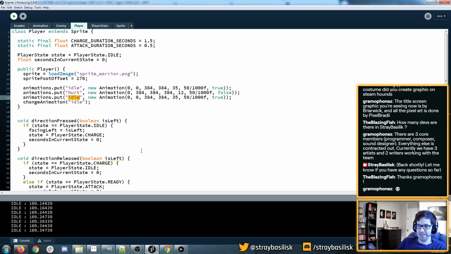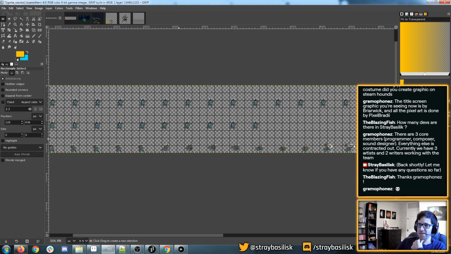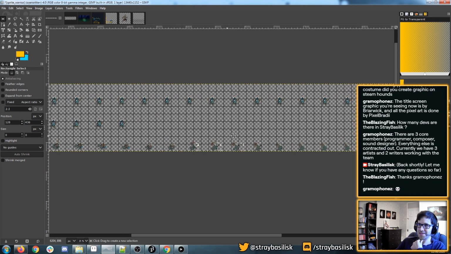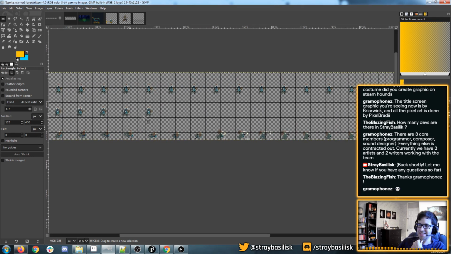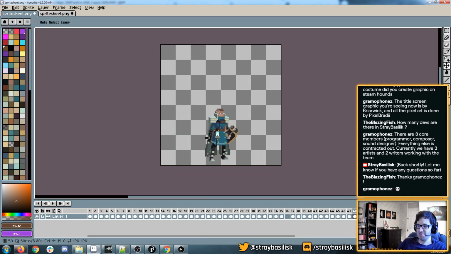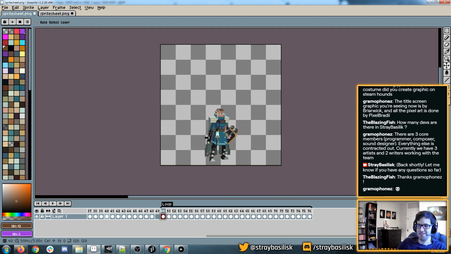Then we have attack. I'm actually thinking of, rather than attack being one animation, we can probably split this into different sections which more closely correspond to our states, right? So having the charge up and the ready be kind of separate parts of this. So let's have a look at the animation and see what makes sense for that. I'm just going to play this quickly, on loop, so we can see what this looks like.